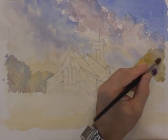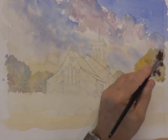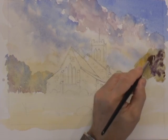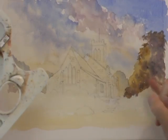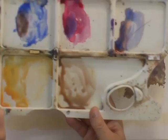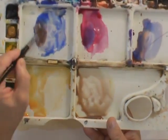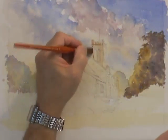Right, now we'll bring some stronger ultramarine blue in. It's just got a little touch of the permanent rose added for a little bit of variety. Right, now that's nearly dried, but while it's been drying I've mixed up a pinky grey colour. It's mostly raw sienna, this colour, but I've just added a touch of the permanent rose and a little extra touch of the ultramarine blue.